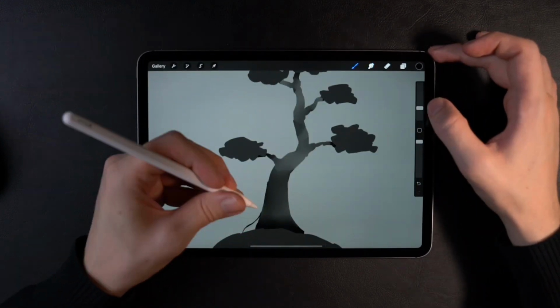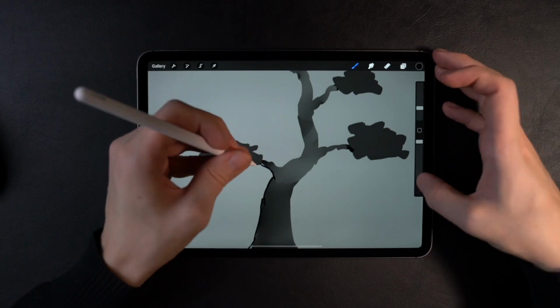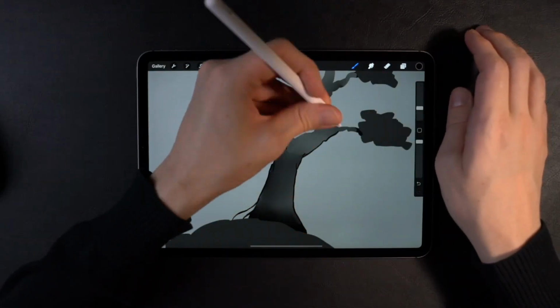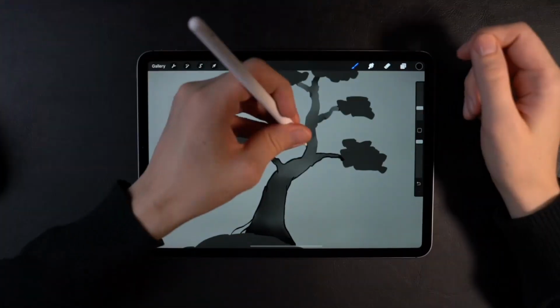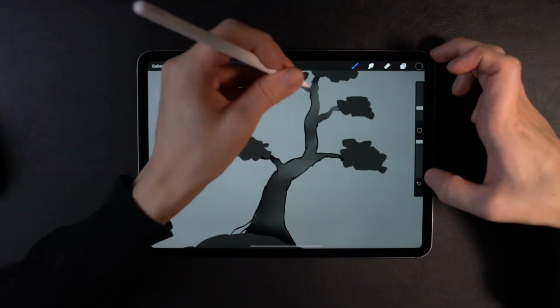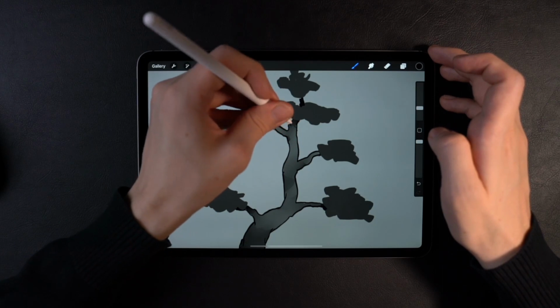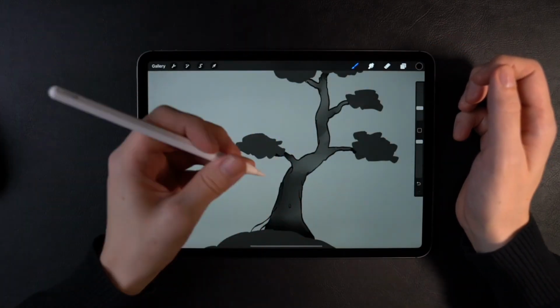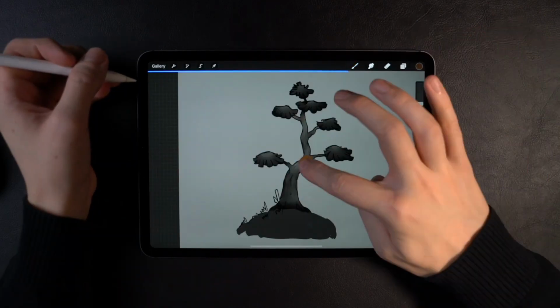In my previous video, I started with the line art and then filled in the color. But here I'm doing the opposite. Why? Both now and in that video, I stressed the importance of the overall shape we were trying to produce. Whether you want to create that shape with a color or using line art is up to you. Both work. Once we have this shape, we drop a base color straight onto the leaves and the tree.